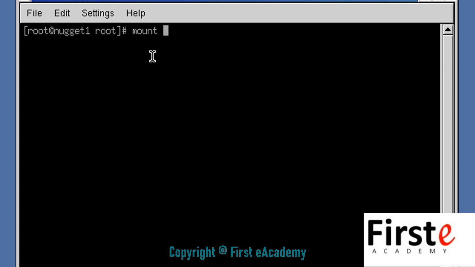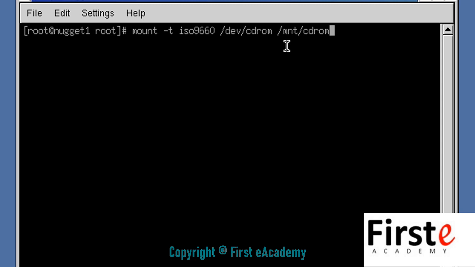The first thing that you give to the mount command is the type of the device that you're going to mount. And for CD-ROMs, that type is ISO 9660. So you specify the type with a lowercase t, and then you spell out the type. Now I didn't remember this exactly. I had to look this up in a book, and you can do the same thing. Look it up in a book or on the web or on the man pages to see what type the device is that you're mounting. Then you give the name of the device, /dev/cdrom, and then you give the mount point, which is going to be /mnt/cdrom.